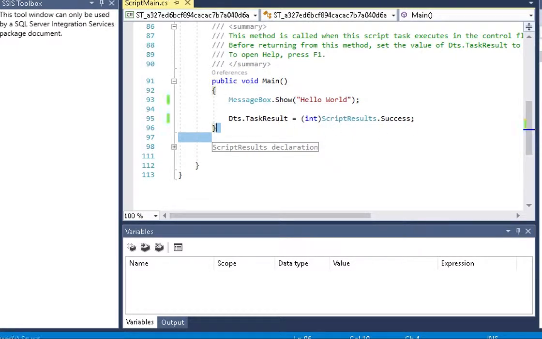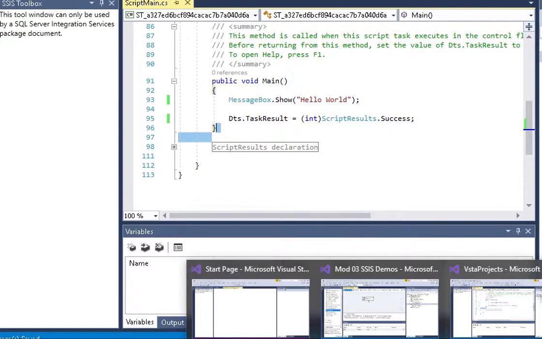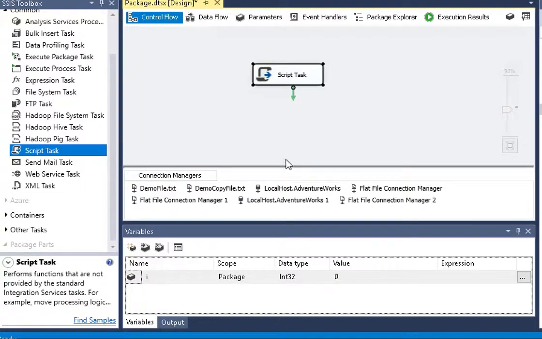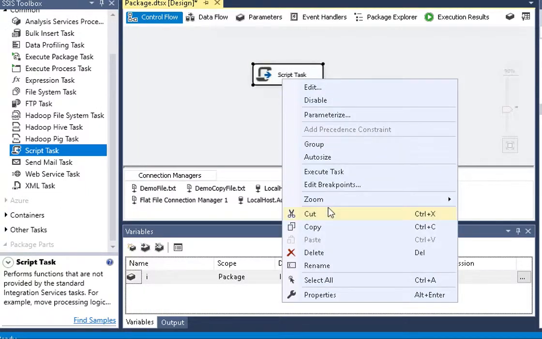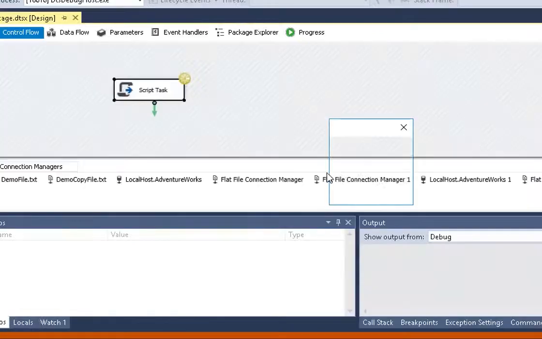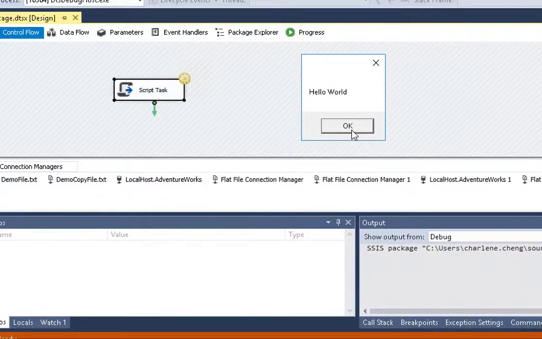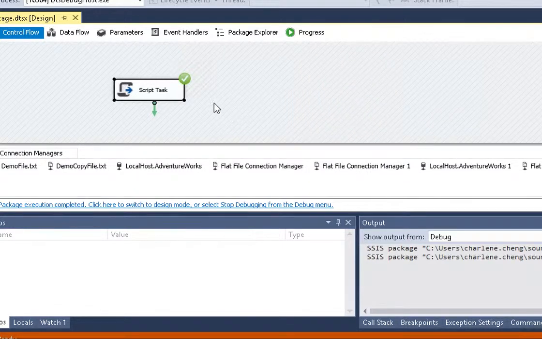And you save it. Then we switch back to our SSIS. Then click OK. It takes a while for it to respond. Then we execute this task. So the hello world message box is showing here. You click OK and then let it go through.